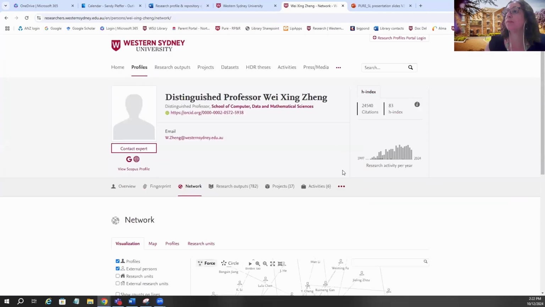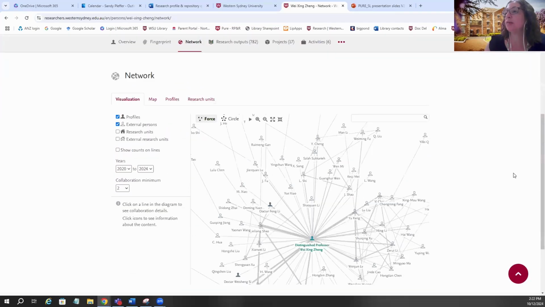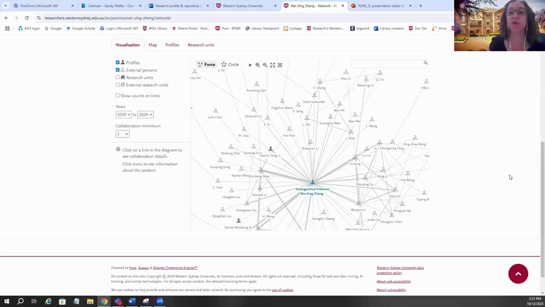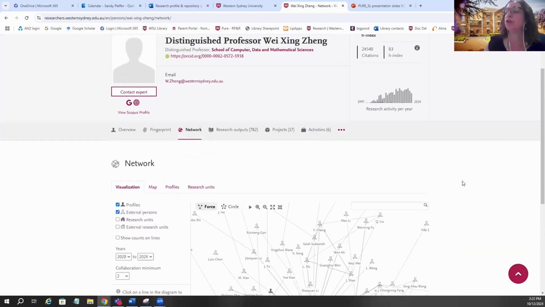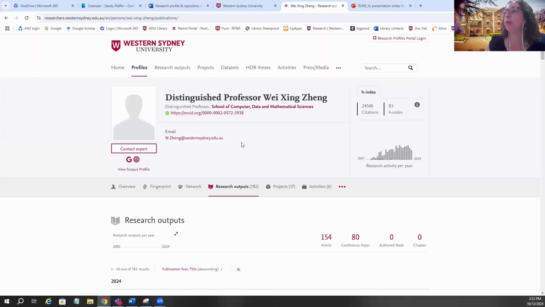Their network. So you can see that the new system is drawing all this information from the data that you're entering into it, which can make it really helpful for people to understand your research and what you're doing. Of course, all your research outputs will be there, any projects that you're working on and activities.